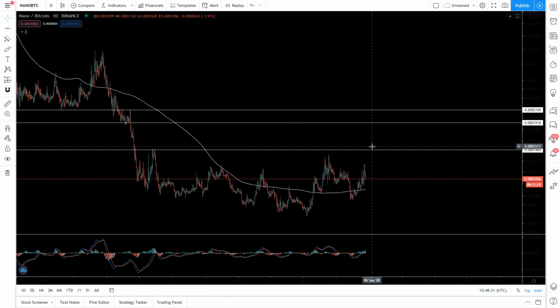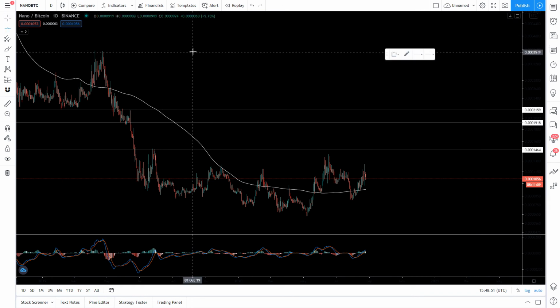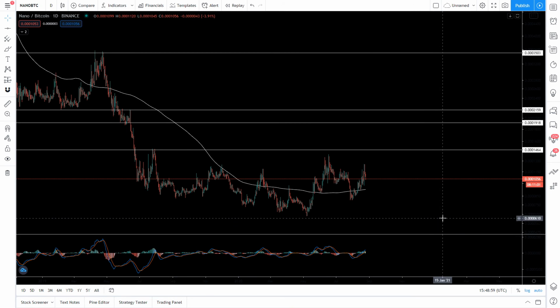So hopefully we will be able to pass through this line and touch 0.0019, and then we can hover around in this range for a couple of months or so before breaking to the upside and touching 0.003592. That's my final target for this wave, and I think we can touch it. It can take some time. You gotta be patient. You gotta believe in Nano.